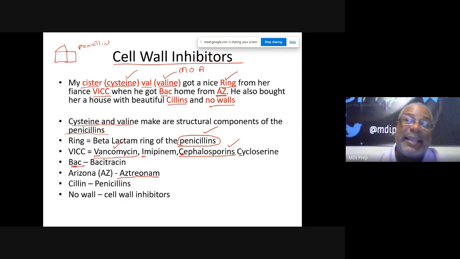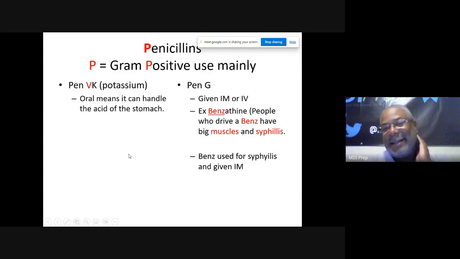So like if it's a cephalosporin, depending on which cephalosporin we use, it's going to have a specific target. Like it might target Haemophilus influenzae, it might target E. coli, but knowing or having a good idea of the particular bacteria lets us know which one we want to use over the other, okay? And we'll talk about that later, but that's what you look at there, okay? Now let's talk about these penicillins.